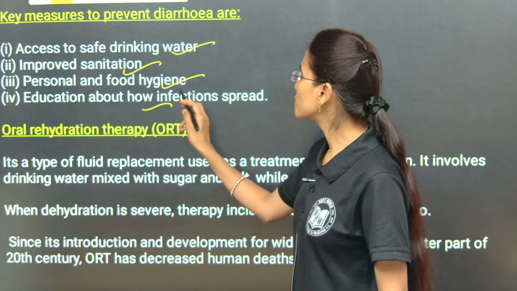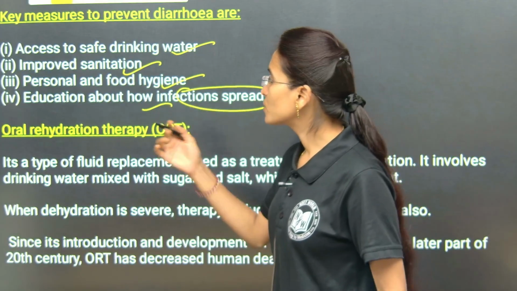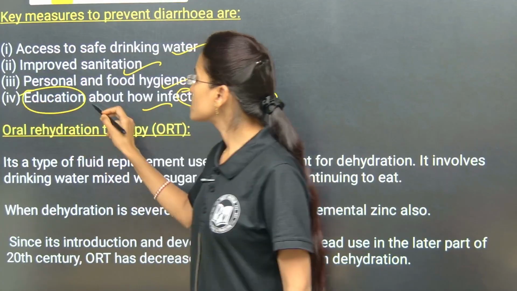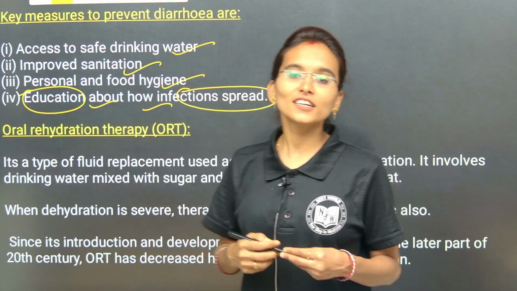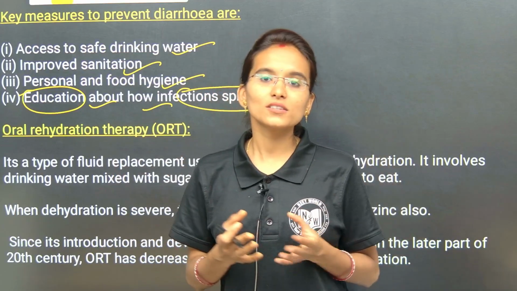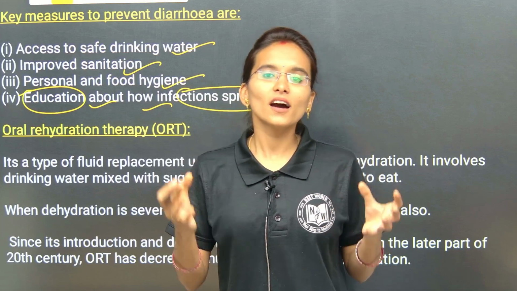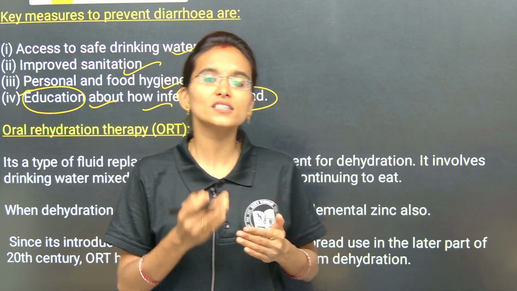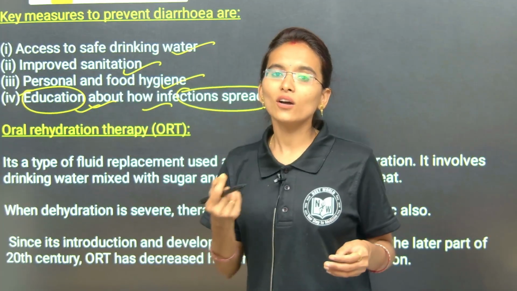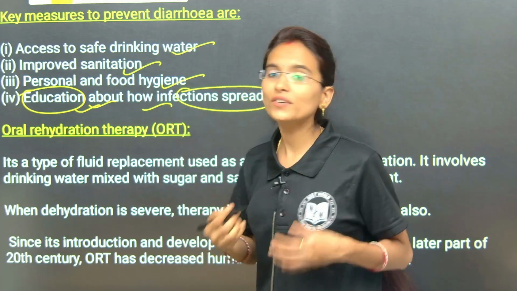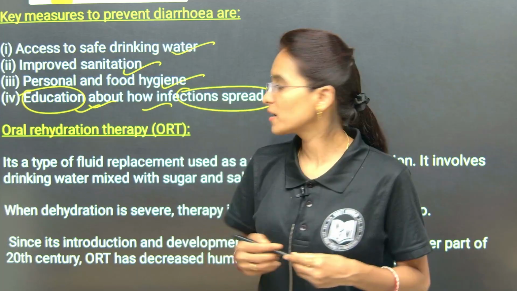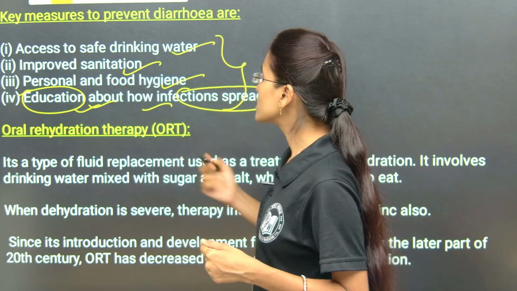Education about how infections spread. You also need to know. In every school, a seminar should be conducted on how diarrhea spreads, what the main precautions are, and how we need to give proper hygienic food to the students. We suggest all these precautions to all of you. You also need some knowledge on how it spreads, how we need to take care of our body and how we need to keep the surroundings clean. This will be helpful to all of you, my dear students.